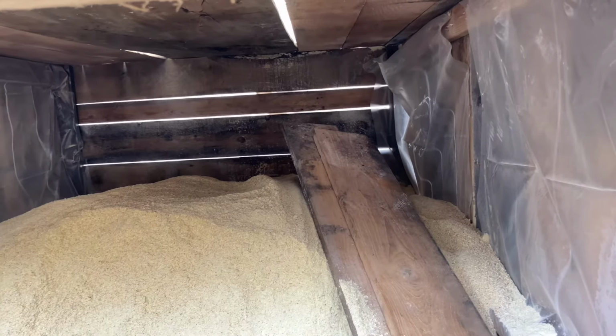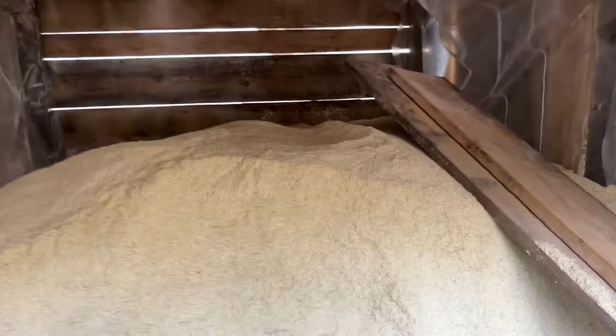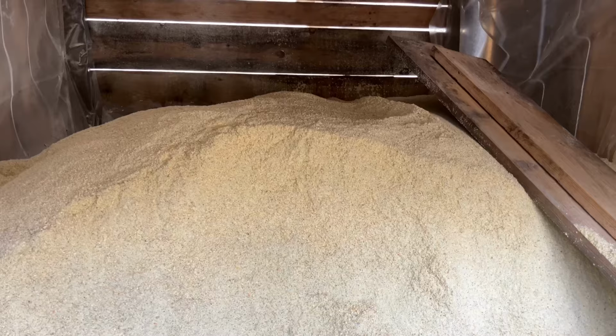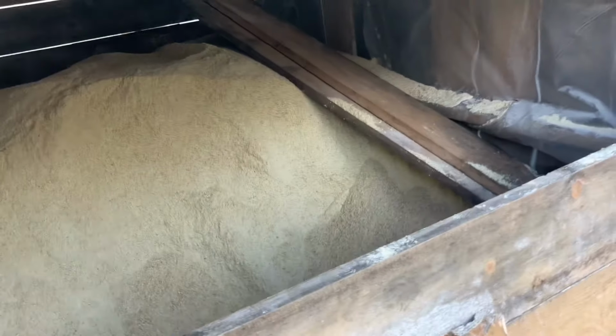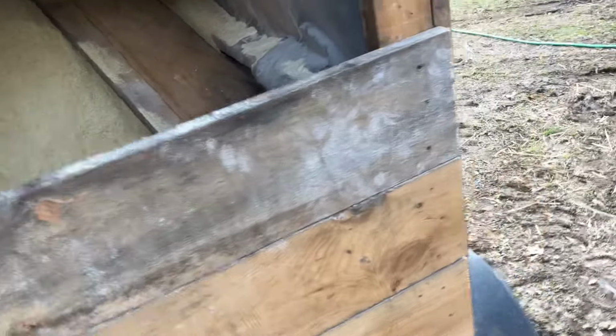So that size, I can easily haul 6,000 pounds. You could actually fit more in there. My truck can't handle it, but it'll hold more than that. So if you're ever in a case where you can just have the feed brought right to you, you could put more than 6,000 pounds in there. So there's some dimensions for you. I'm gonna get this thing off the trailer and get back to work.